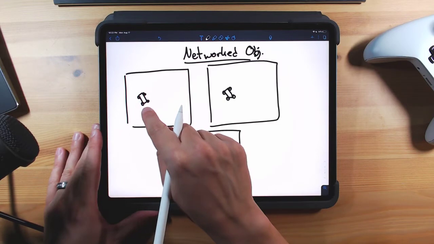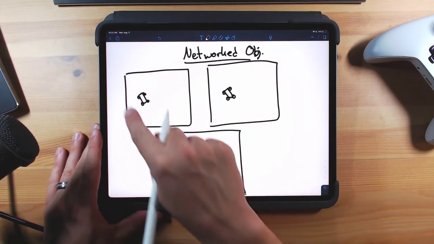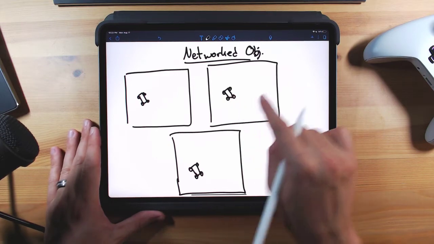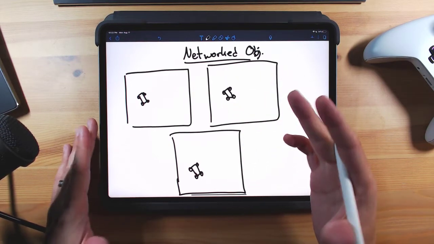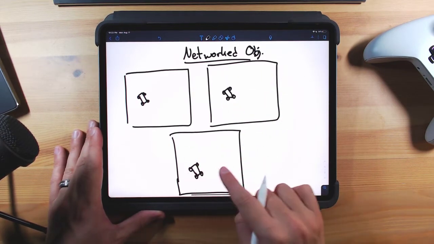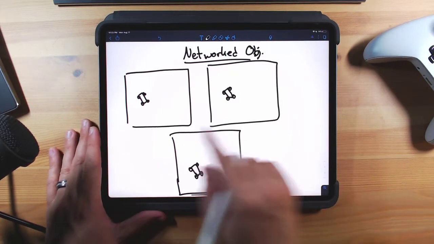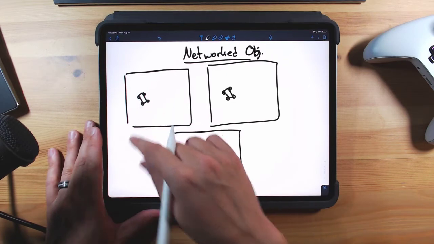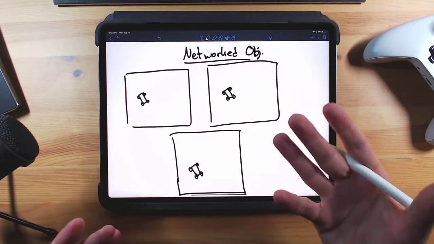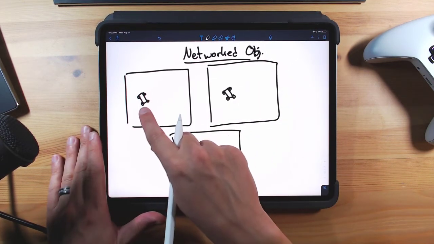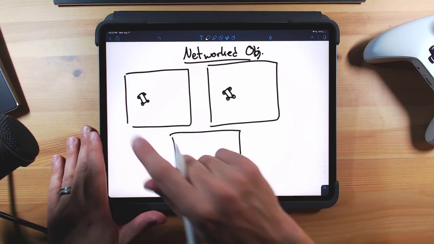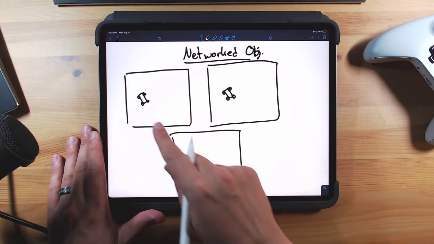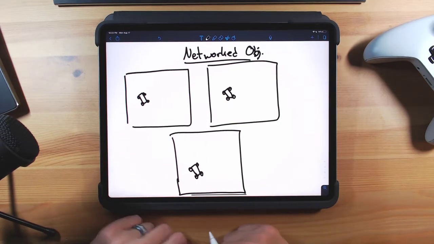This game object that's being run in this simulation is not the same game object as this one running in this simulation. And it's also not the same game object as this one running in this simulation. These are three separate computers running three separate applications. It just so happens that when I spawned mine, I sent messages to everyone else saying, hey, here's the car I'm spawning, here's the position I am, here's my orientation, here's what I look like, and you guys should go ahead and spawn something that looks the same.